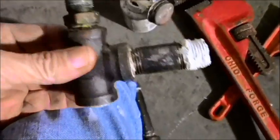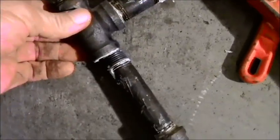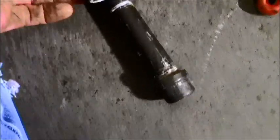This is my gas line nipple that is going to go in here. I had to take off, this is a dip tube here, so that catches all the excess trash and gunk that might be in the gas line. And you have to take these off separately because you'll never get this obviously to turn. This dip tube is way too long, it'll hit the side of the water here.